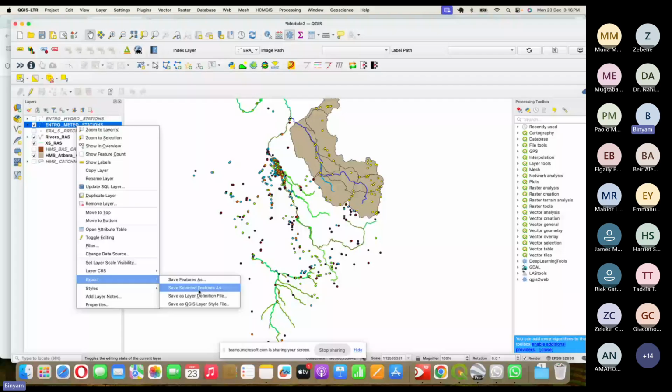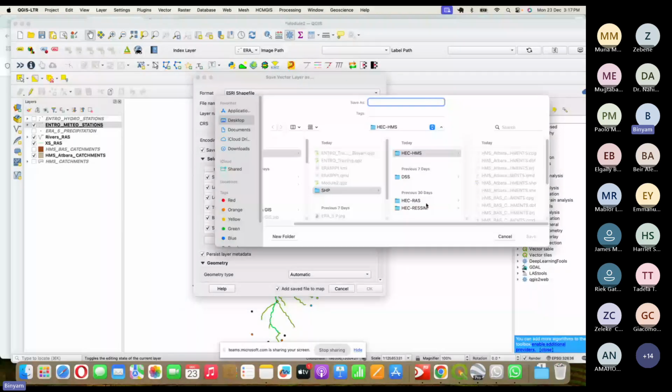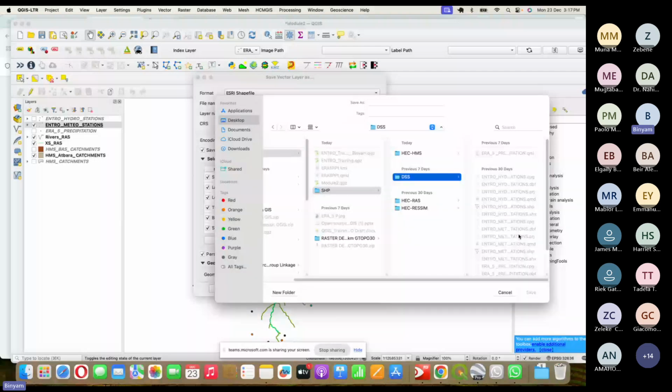Okay, save selected. So click on it and give a name. In this case, it is under DSS. So it is a meteo station, so you can give a name, intro meteo stations, now it is for Atbara.